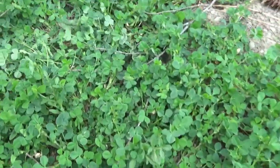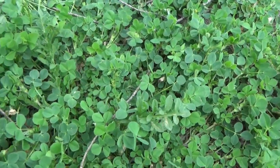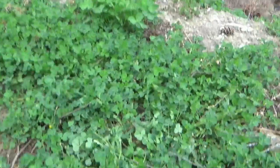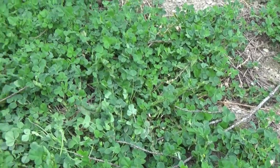This stuff is actually a pretty cool plant. It's called Black Medic, and it's basically a type of clover. It's related to alfalfa, and it's actually a very useful plant because it's a legume, it fixes nitrogen into the soil.